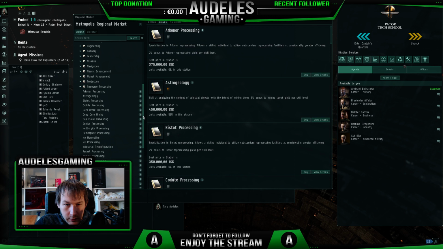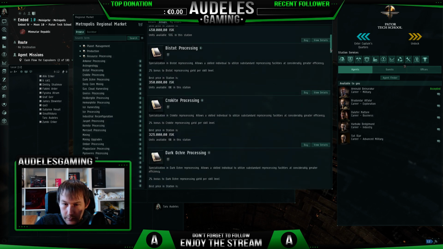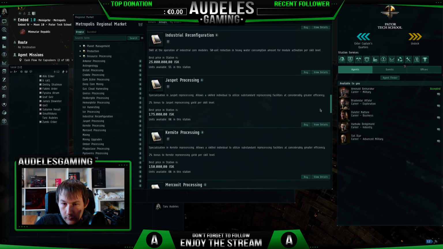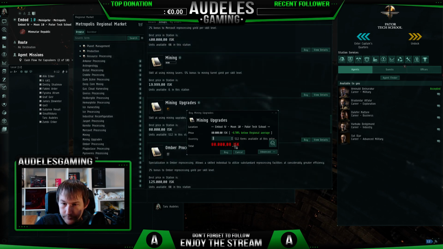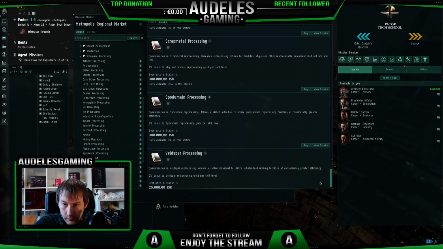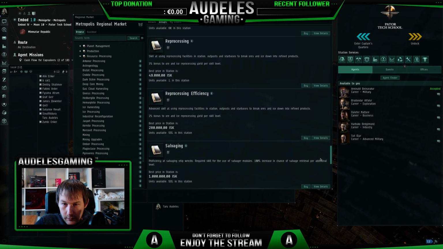Maybe CCP changed this, but we can also check the mining skills then, since we will do some mining later down the road. Well, let's start with them. We already have mining 2, so we need mining upgrades. Yeah, okay. Good. We will look into the processing skills and salvaging later.